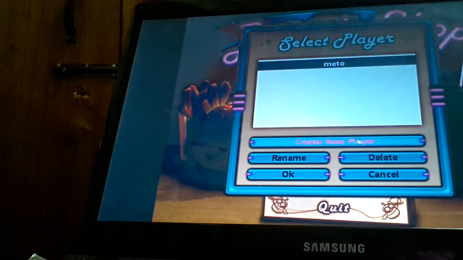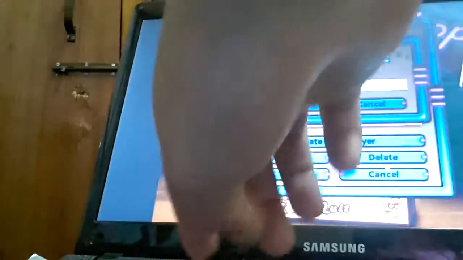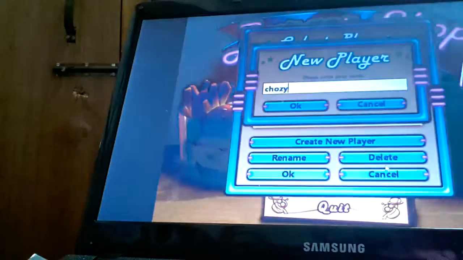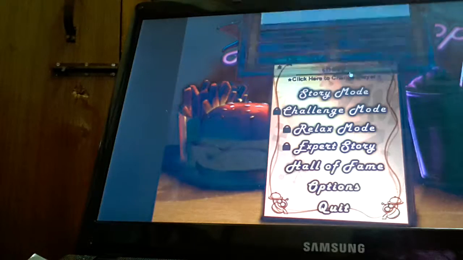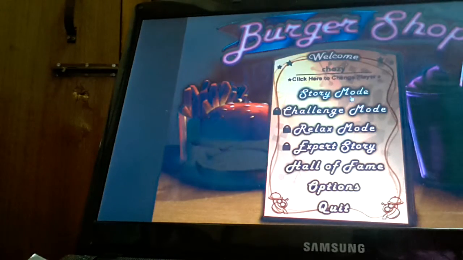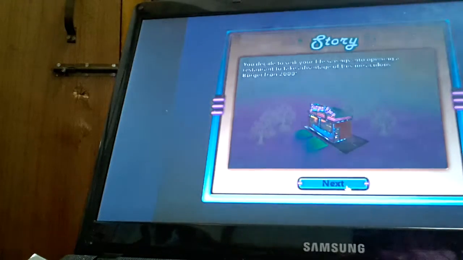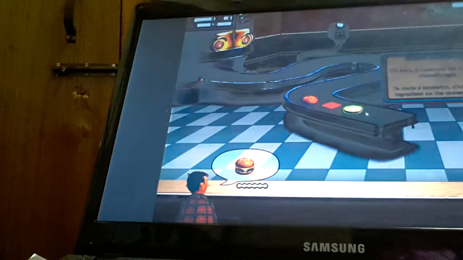So now, create a player. I'm going to write Chosy. It's my sister. Chosy. Okay, now it's done. Press on. Okay. Star mode. Next. Okay, so here it comes.